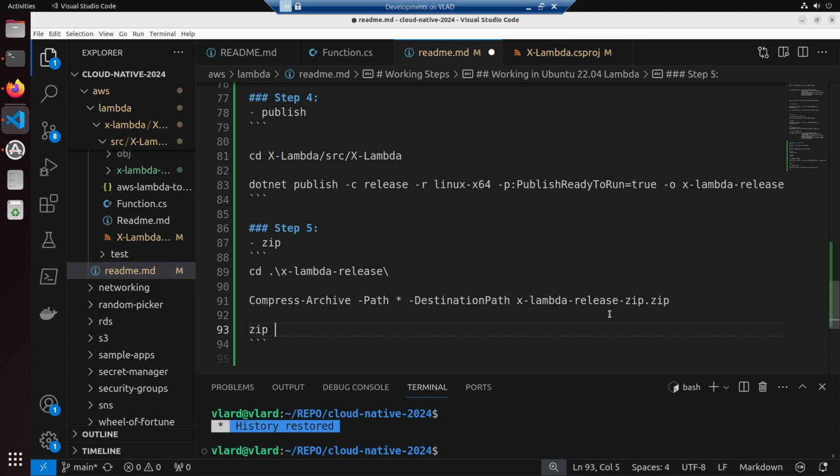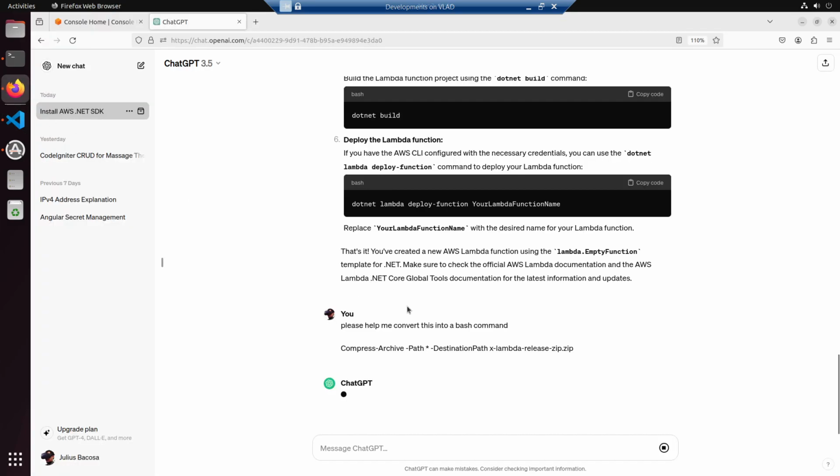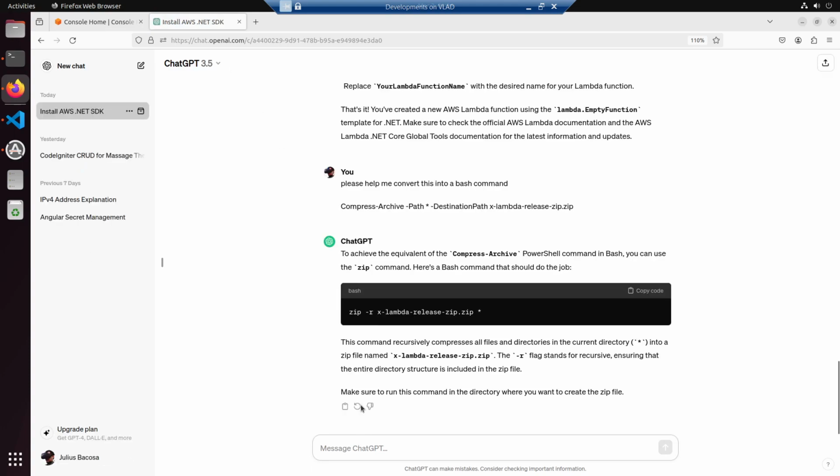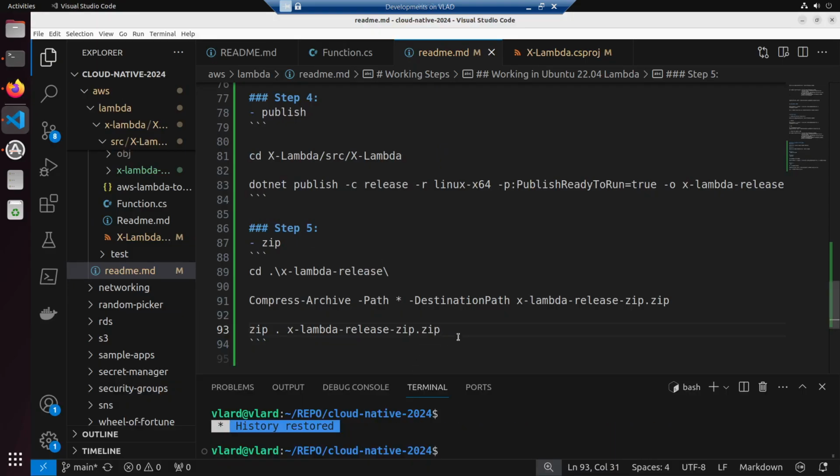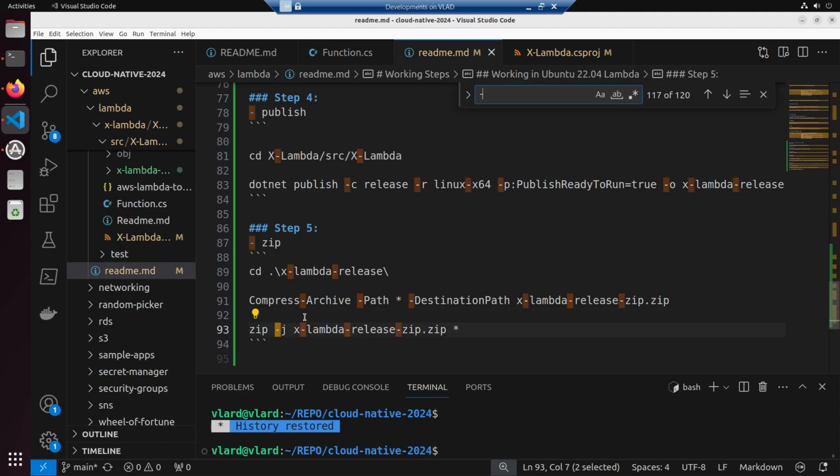I believe that's zip, then like that, and then the file. Well, let's see what the AI will generate. Alright, so yeah. Like this.